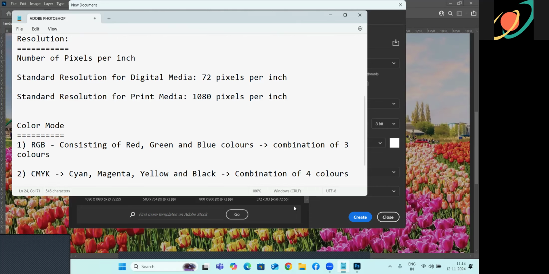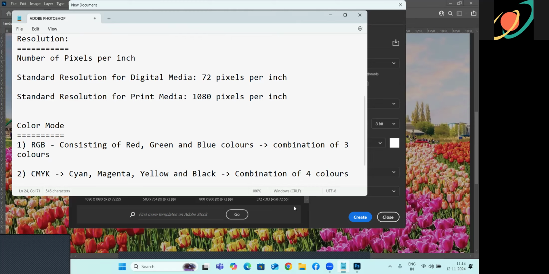So before taking the print out, you have to change the color mode from RGB to CMYK. That is very important. So change the color mode from RGB to CMYK and then take the printout.